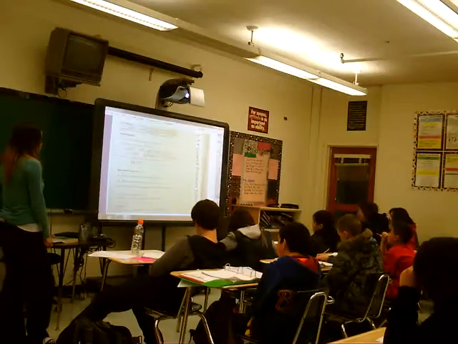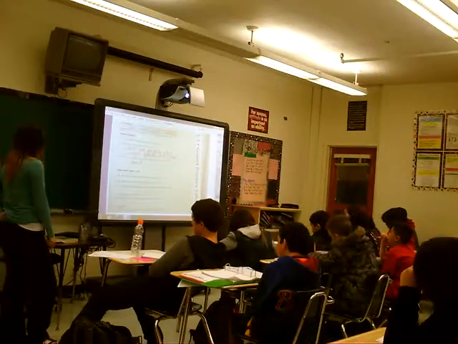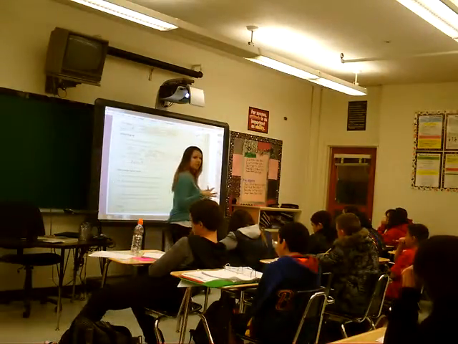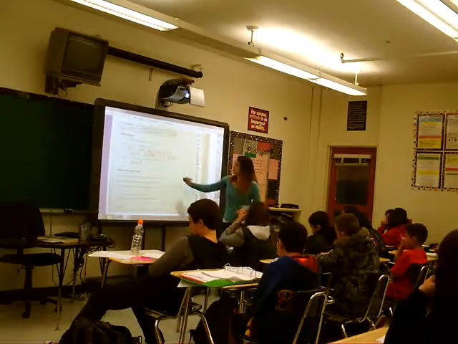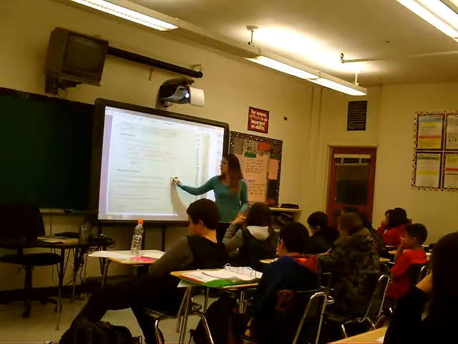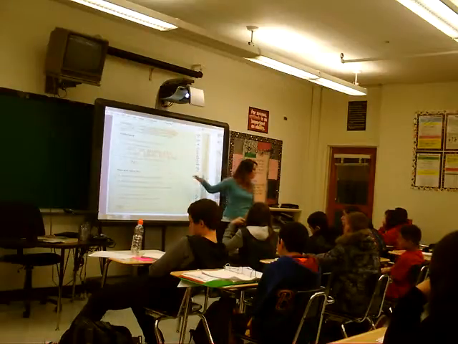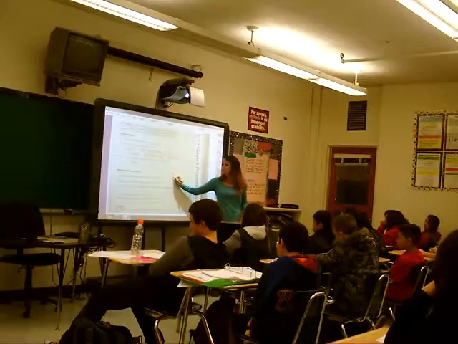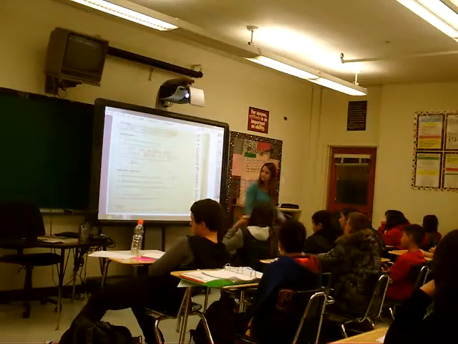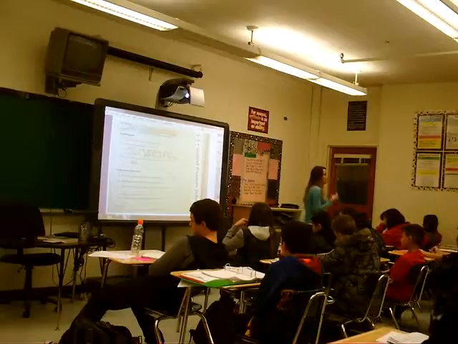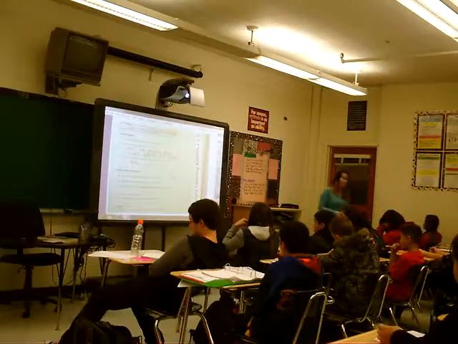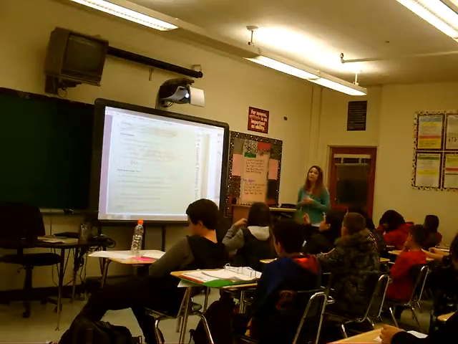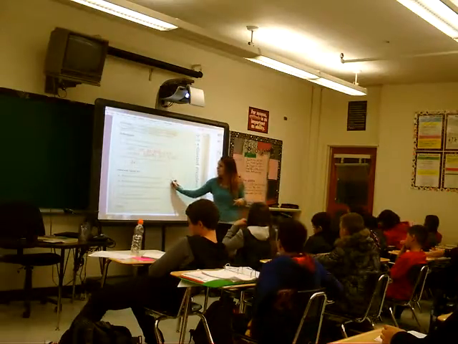Okay, so what is the ratio? Here's where we start working on this problem. What is the ratio of blue parts to yellow parts? Someone tell me what it is. 4 to 5. What was the ratio that they gave us? Jacob? 4 to 5. And I'm just gonna go ahead and put a little symbol here so I know which one's blue and which one's yellow. So 4 parts blue and 5 parts yellow. That'll just keep me organized. Okay. And then looking at the quarts that we bought, what is the ratio of blue to yellow? 16 to 25.